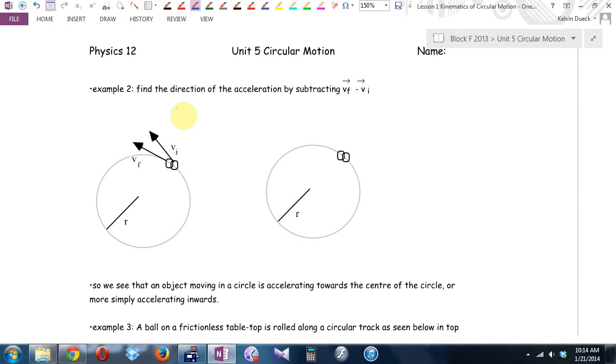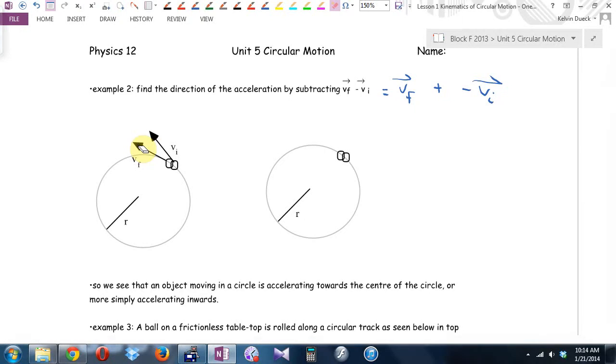Okay. So I'm going to write here, this is really going to be Vf plus negative Vi. And I've drawn a little picture here. So we have an object that's moving in a circle, and Vi is tangent to the radius, right there. And then like a tenth of a second later, it's right here. There's V final in that direction, still also tangent, or perpendicular, to the radius.